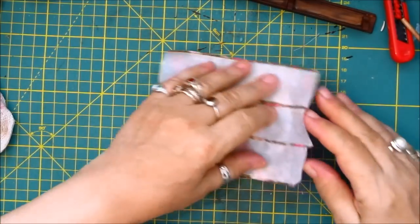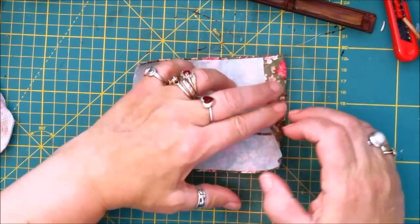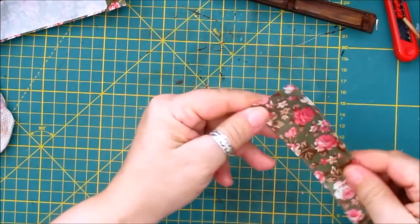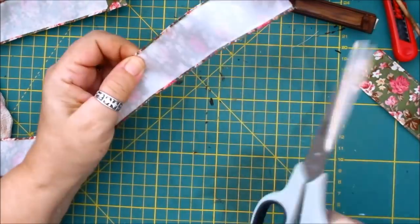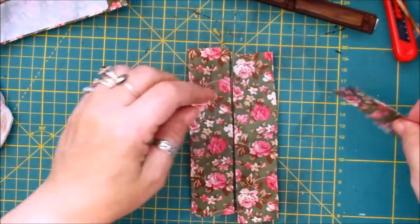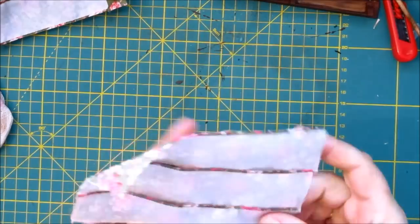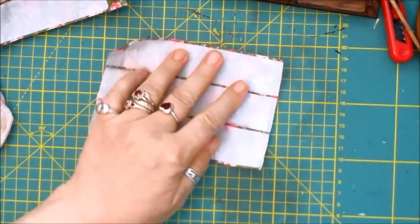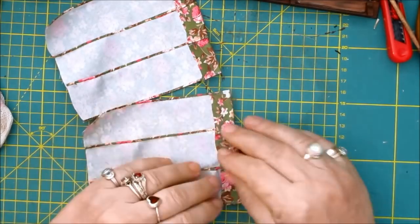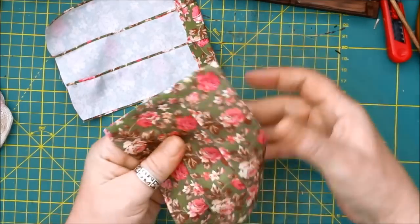I basically just need to fold. Oops, that was too much, matey. It's really, well, it's not that awkward. Right, so I just need that. Now I've got to get the other one exactly the same. So that's one. Like that. Sort all that out. Right, okay.